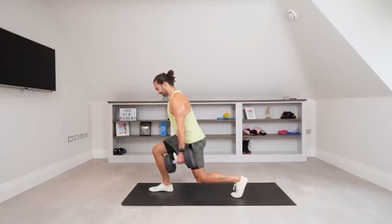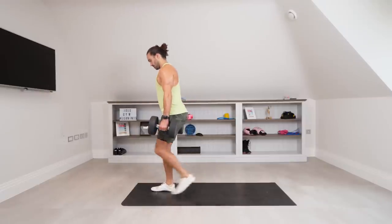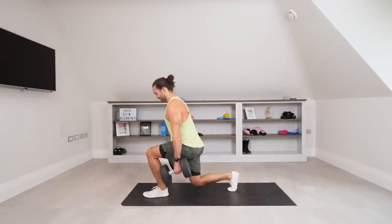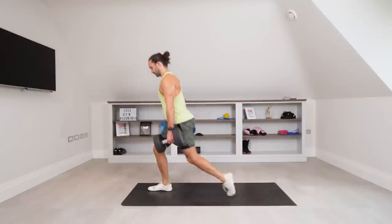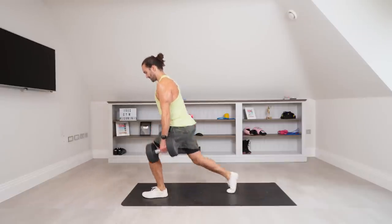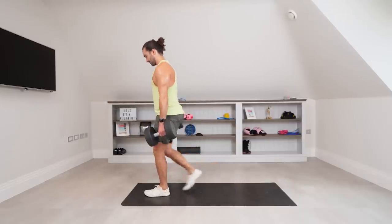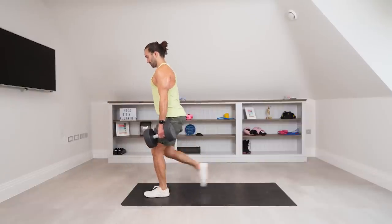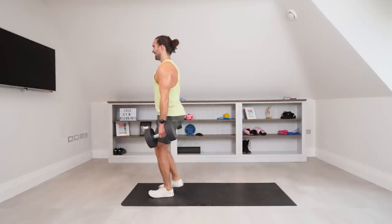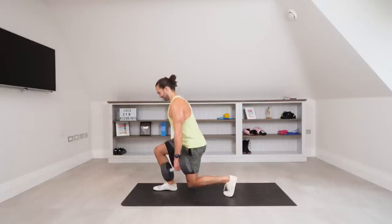One. Two, three, slow reps, four, five, six, seven, eight, nine, 10, 11, come on, you're strong enough for this, 12, 18, two more. 19.